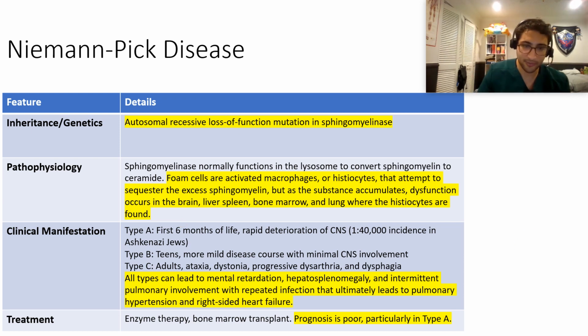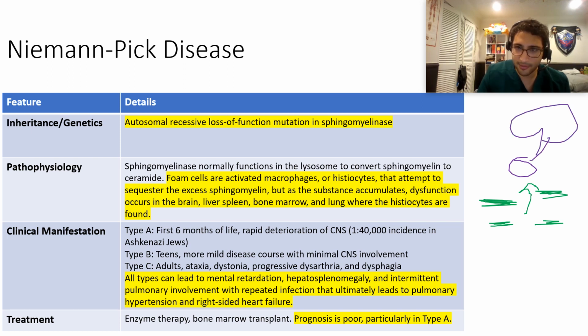So if I were to draw it out for you, let's say this is a sinusoid, right? There are these venous vessels with these gaps in them. And it's a perfect entry for a bacteria looking to penetrate and cause some serious damage. But you've got this happy macrophage, and he says, no. And then he eats you. And everyone lives happily ever after. All right. So that's why you get these liver and spleen abnormalities, etc.